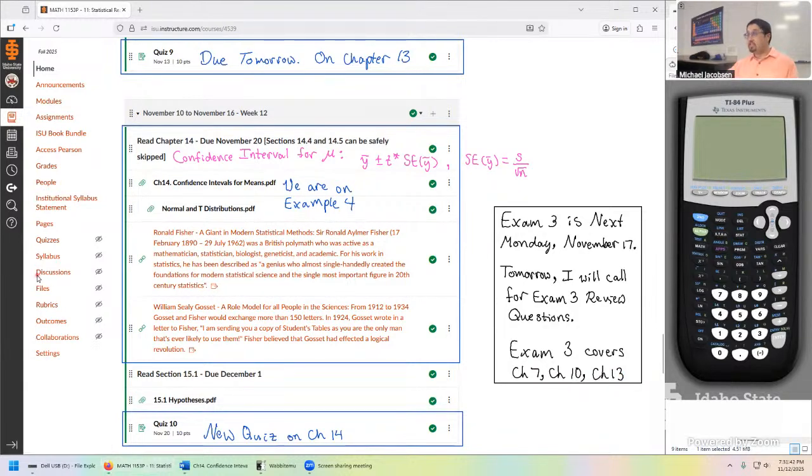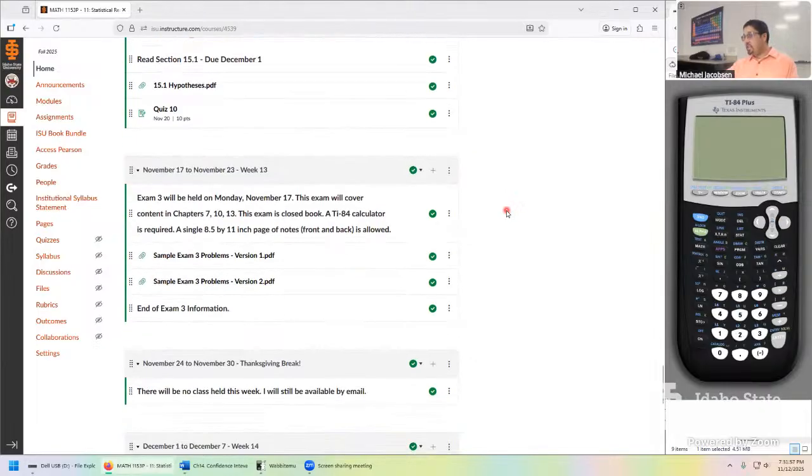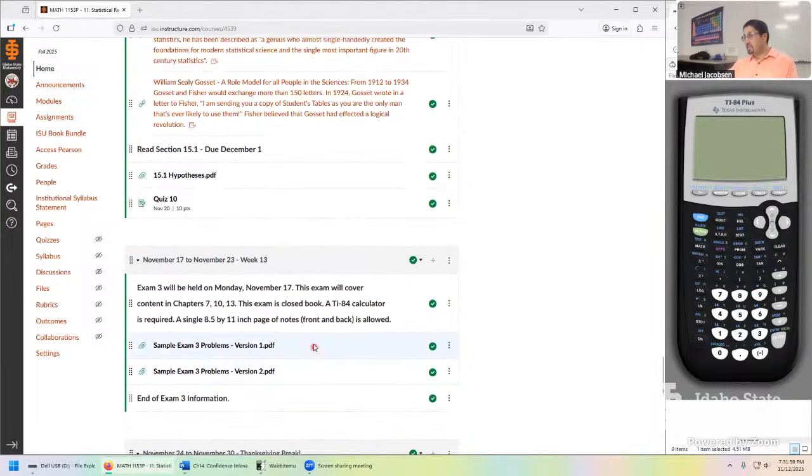Next thing you might want to look into is getting caught up on the MyLab Statistics homework. Those problems are sometimes a little bit different, a little bit tougher, but spending some time there is doing double duty. It's getting your homework score up and getting you more familiar with those concepts. Then the next thing you'd want to look into is the sample exams, versions 1 and 2.